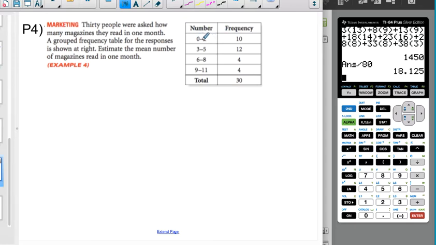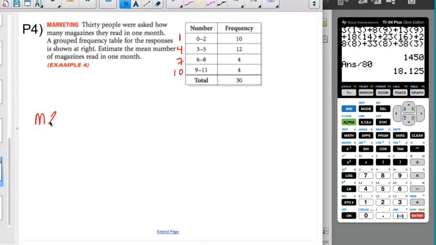So you'll notice the same situation happens here. This is the number 0, 1, 2. The average of 0, 1, and 2 is the middle number. It's 1 because they're all 1 unit apart. The average of 3, 4, 5 is a 4. The average of 6, 7, and 8, if you add those numbers together and divide by 3, will be the 7. The average of 9, 10, and 11 will be the 10.